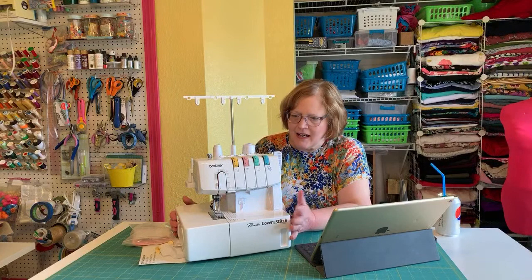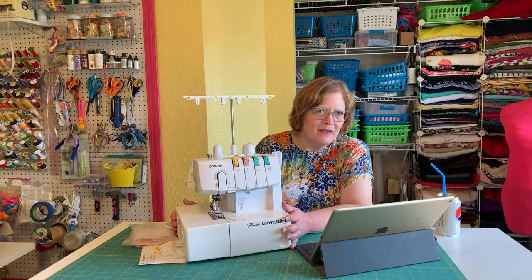Here it is. This is my new baby. It's got a 4-thread, so you can have the 3-needle cover stitch. So far, I've really liked it. It is a lower end machine, but I wasn't sure how much I would use it. And if I am truly only using it on hems, I didn't want to spend a lot of money for something that I was only going to use for one thing. So I'll just see. A lot of people really like this machine. I got on the Cover Stitch Facebook group and asked around and decided to buy this one.